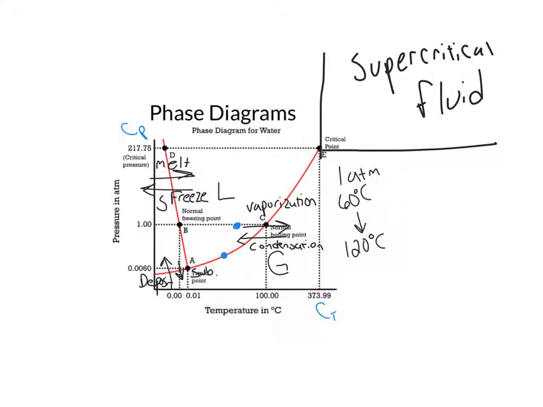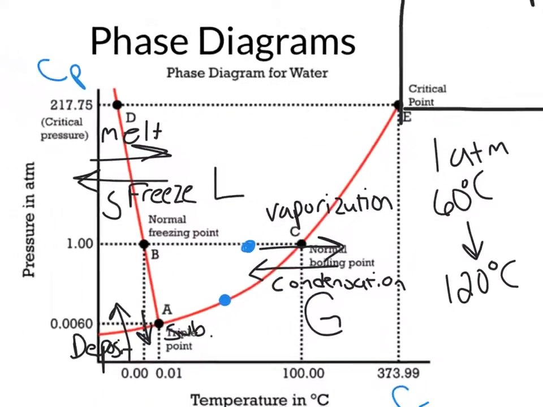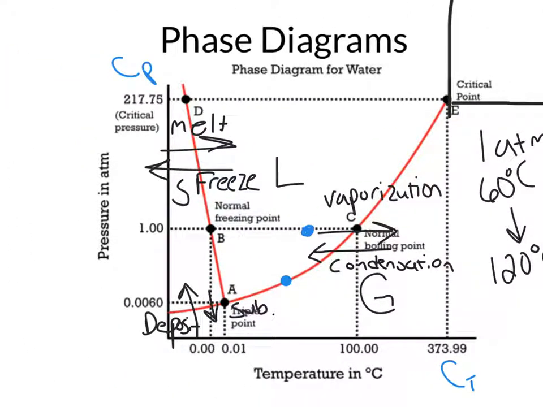All right. So one last thing that you can tell from a phase diagram. So we're going to just zoom back in, and I'm going to put a yellow dot on here right there at the bottom. So if I'm right there, you can tell what is the most dense phase of a substance based by this diagram. So if you put a substance under a lot of pressure, it's going to want to go to its most dense phase where the particles take up the least amount of space. So that yellow dot, if I start there and I put a lot of pressure on this substance, it would turn into a solid, and then eventually turn into a liquid. So this is the most dense phase for water.